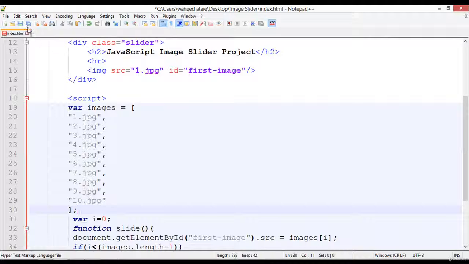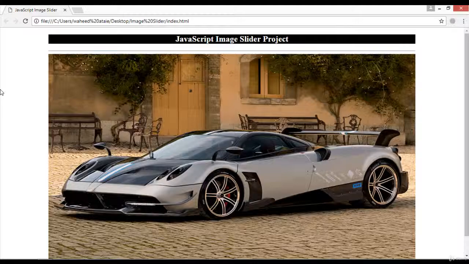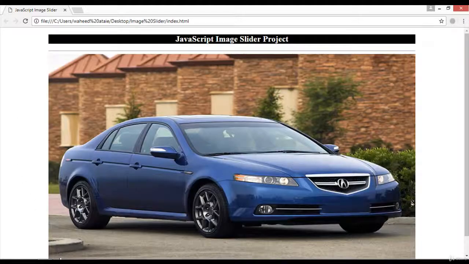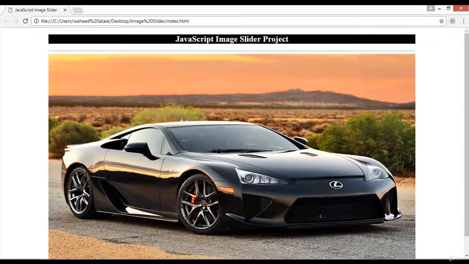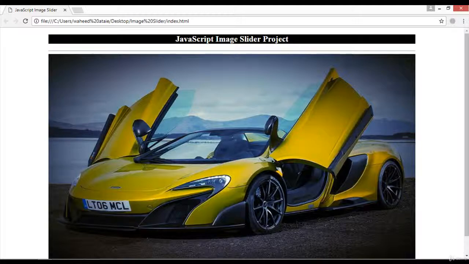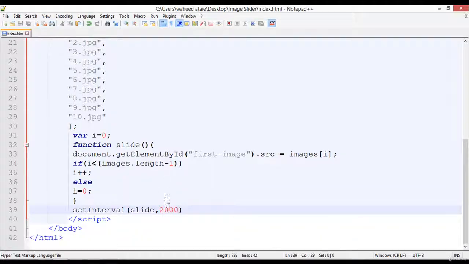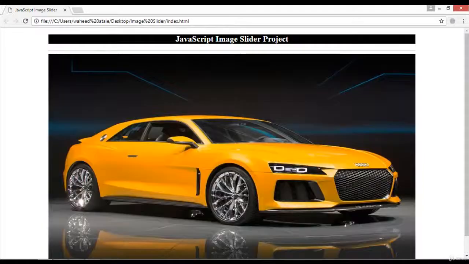So this is just a very simple process, and this is the code. You can just save this. Come here and refresh. So after 1 second, it will just work. If you want to change the time, you can just use 2 seconds here. Control S, refresh. So it will work after 2 seconds. Now you can see this is 2 seconds. If you want to decrease the time, you can just give half a second, Control S, and refresh. Now you can see it will work in half a second.